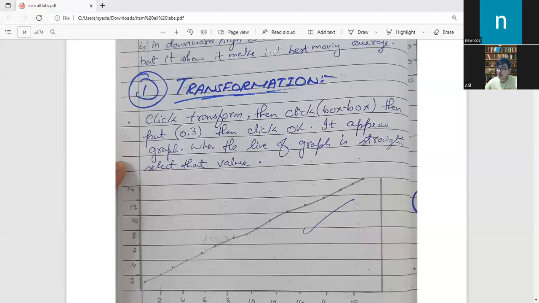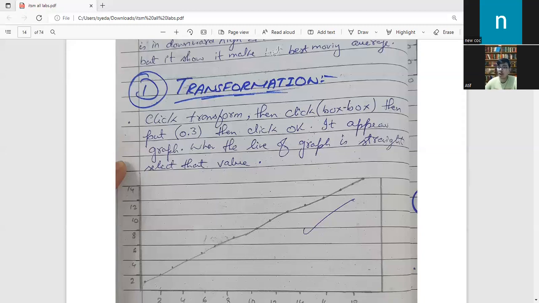Now we need to take the AR model with minimum AICC. This is the requirement. So we got our output. This is the AR model, not moving average, because we took moving average 0.